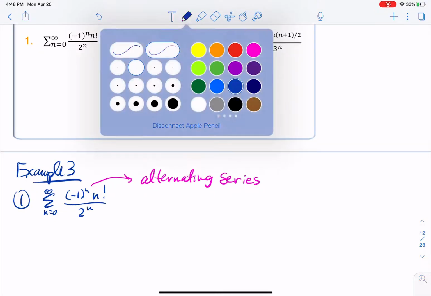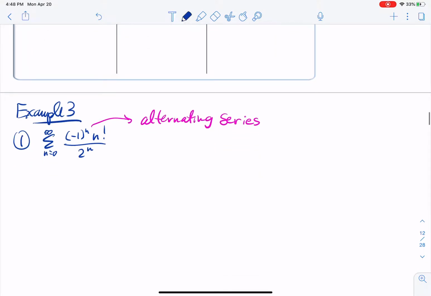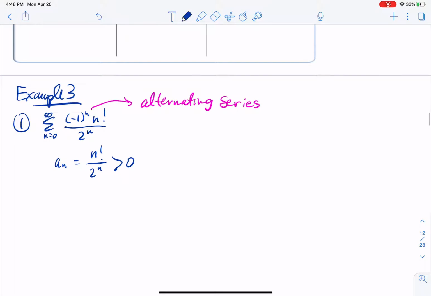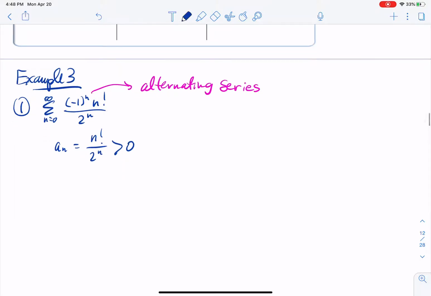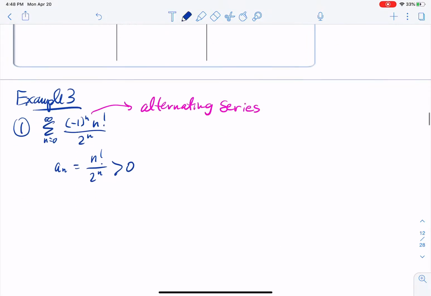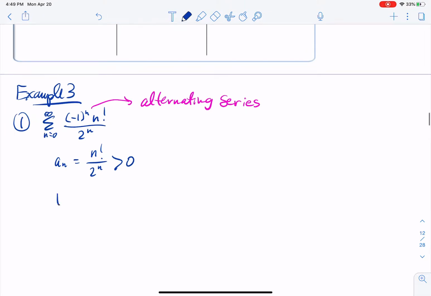All right. So what I want to do is notice that the terms in my sequence, that is n factorial over 2 to the n, are positive. I'm sticking in 1, I'm sticking in 2, and so on. Well, sticking in 0, it is 0. Okay. And now the first part of this is that you want to take the limit of your terms and see if they are approaching 0.